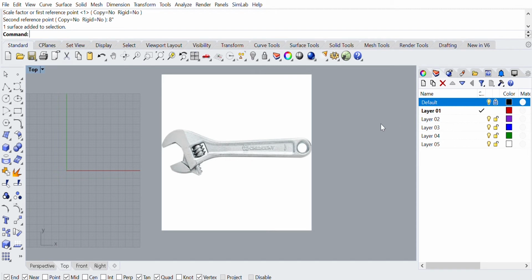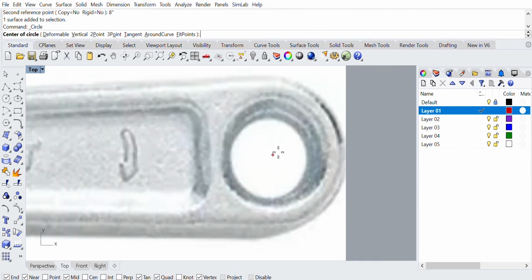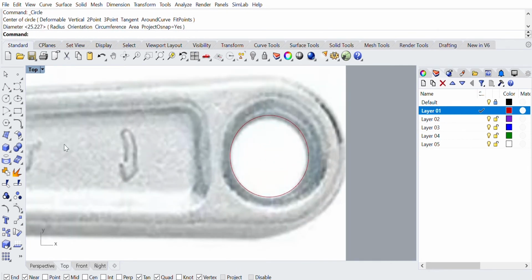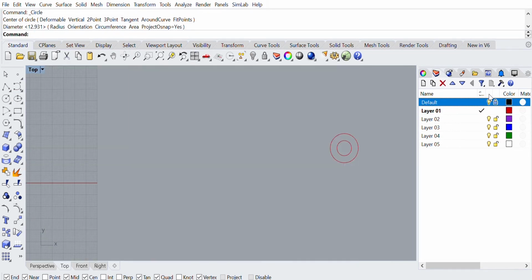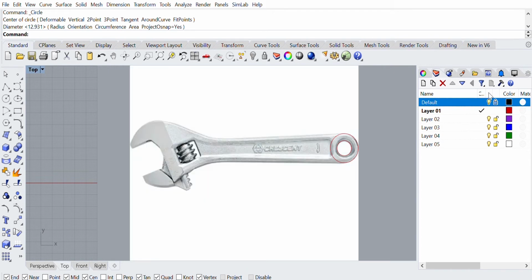I now use the layers menu to switch from my black default layer to a red tracing layer where I can draw my lines. The first tool I'm using is the circle tool on the left side toolbar. Making sure my center snap is turned on, I'm going to draw a second circle with the same center point as my first circle. I can now turn off my picture default layer to show the circles that I've created.